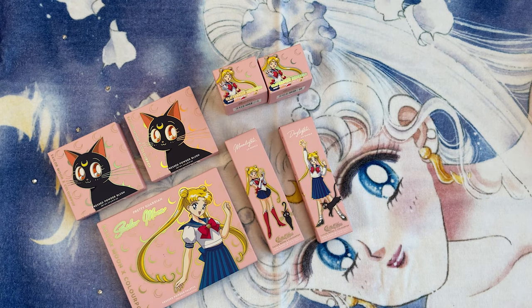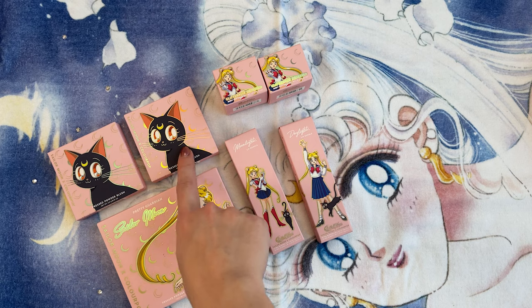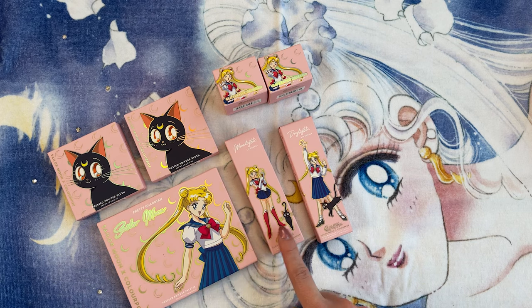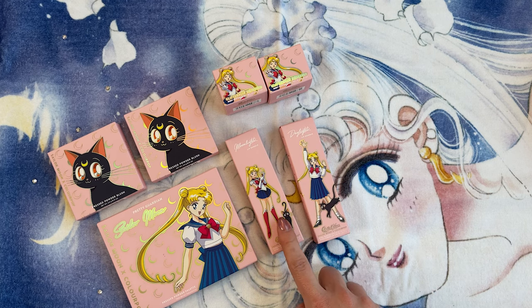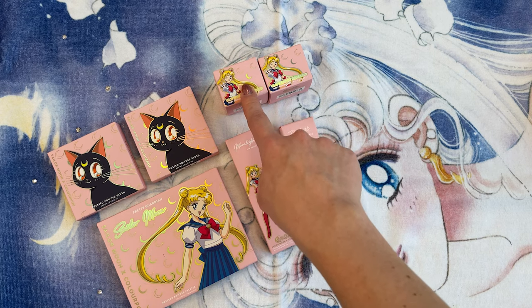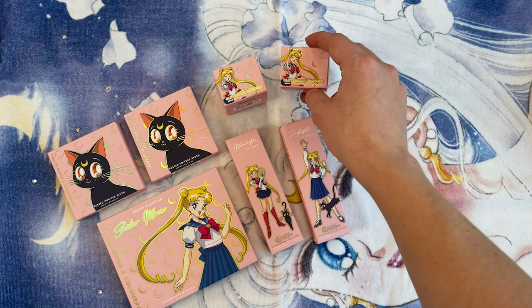The full set is $94. Then we have the palette, which is $22. We have the pressed blushes, which are $12 each. The ultra blotted lip kit is $16 each. If you wanted to buy a single gloss or a single blotted lip, those are $9 each. And the glitter gel that you can put anywhere on your body is $10.